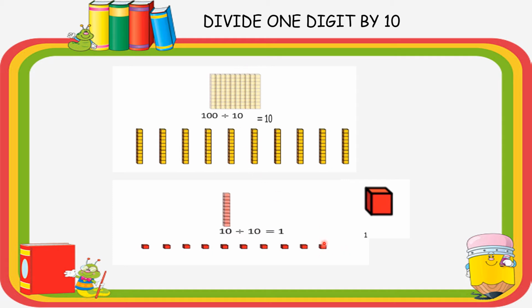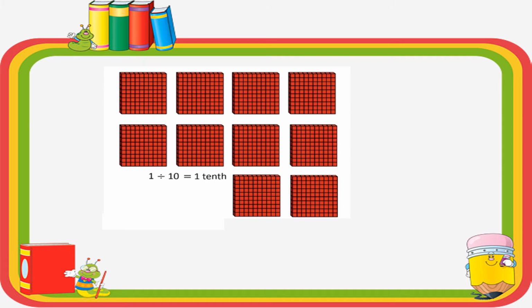Now when we look at one of these ones closely, you would observe we can also divide this one again here. We can actually divide 1 again into 10 parts. That single tiny cube can also be divided into 10 parts, and each of these parts represents 1/10. I explained this very well in the previous video. Please have a look at it. 1/10 as a fraction is written as 1 out of 10, and as a decimal 0.1.